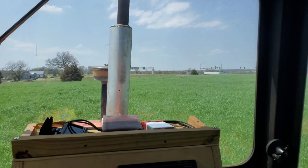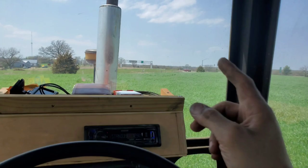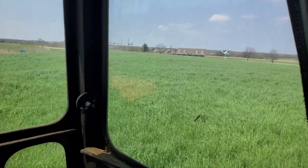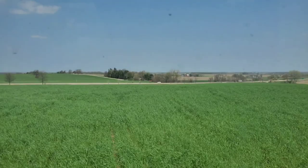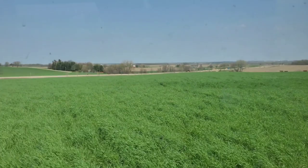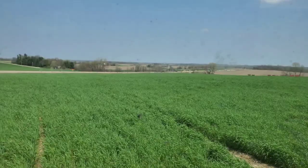Here I am pulling into my field. Last year I plowed this field north and south; this year I'm going to be plowing east and west. Dad said that's how grandpa always plowed it, but I seem to like plowing it this way a little bit better. You can see the hill kind of goes down that way — it just makes more sense to me to plow across the hill instead of with it.